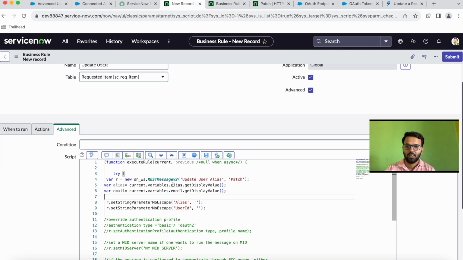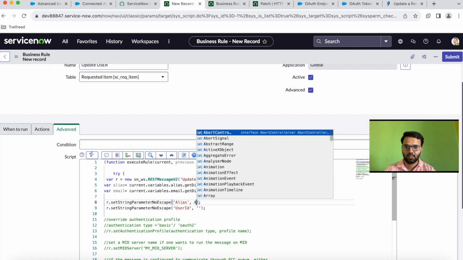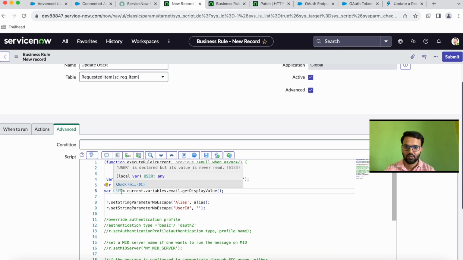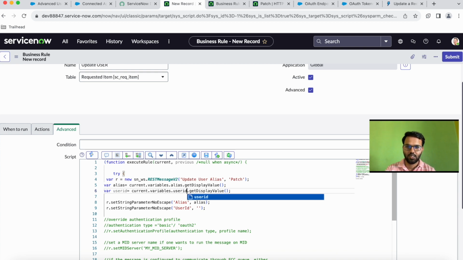For alias we need to set alias, and for user ID.